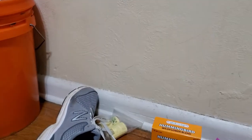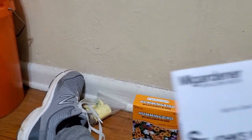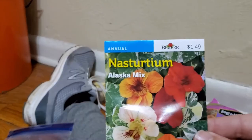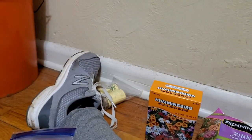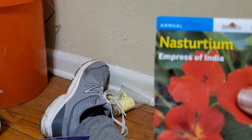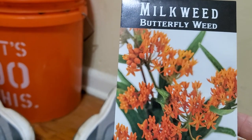And those I believe are tomato seeds — I don't know why they're on that section. And those are pepper seeds, but I don't remember which pepper. Nasturtium seeds. St. John's wort. Alaska mix of nasturtiums. Black velvet nasturtiums. Empress of Indian nasturtiums. And last but not least, my milkweed butterfly weed.